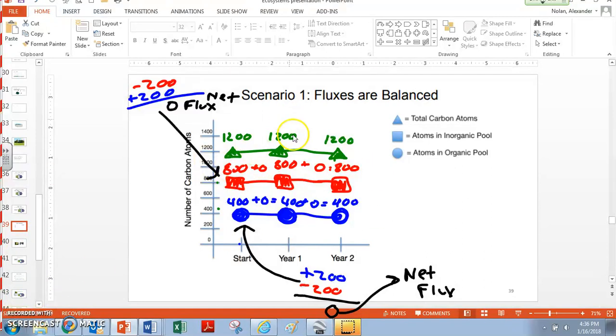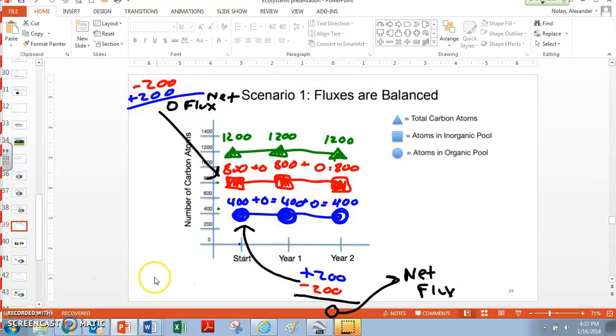So this is a simple example. This is if your fluxes are all balanced, you're adding and subtracting the same amount from each of these at the same time. And something to keep in mind is that the circle and the square each represent a different pool. So I have carbon moving back and forth between these pools over the course of these several years, but the carbon is moving back and forth at the same rate. So that's why they stay the same, right? There's carbon moving, it's just staying at the same rate.